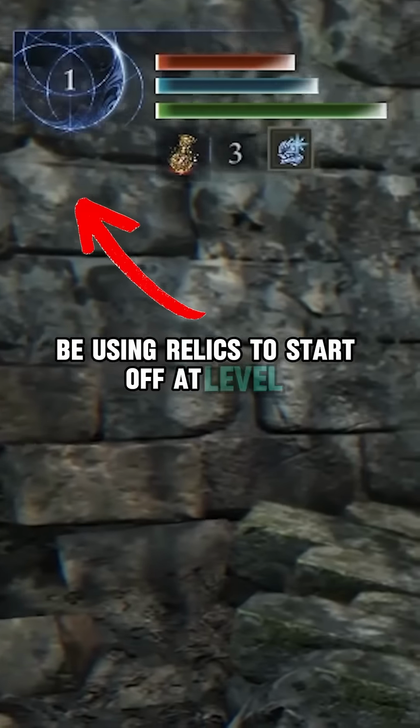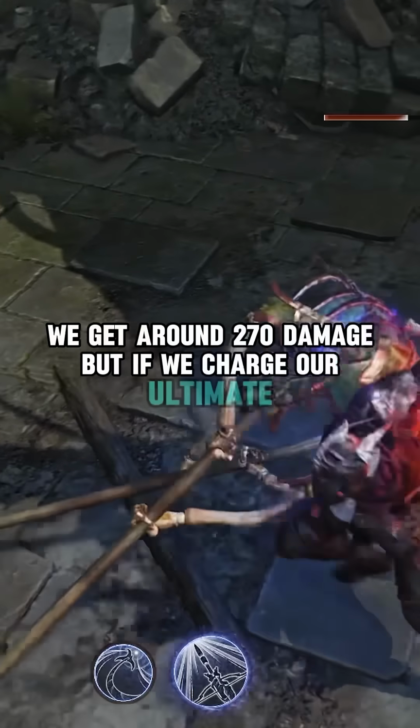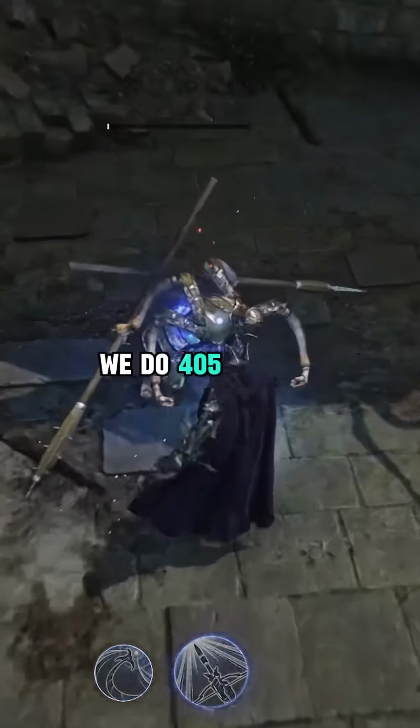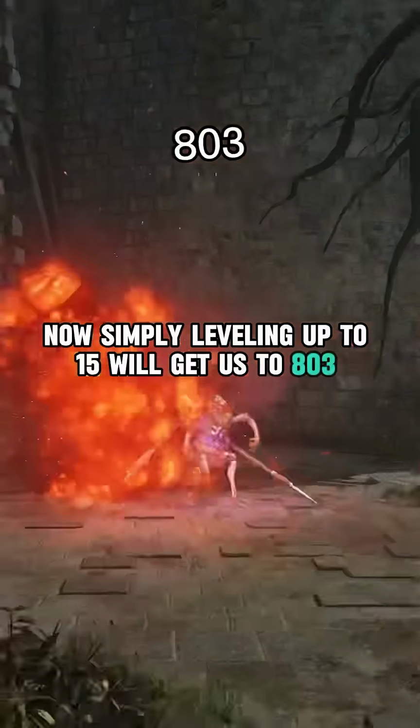To start off at level 1, we get around 270 damage, but if we charge our ultimate, we do 405 damage. Now, simply leveling up to 15 will get us to 803 damage.